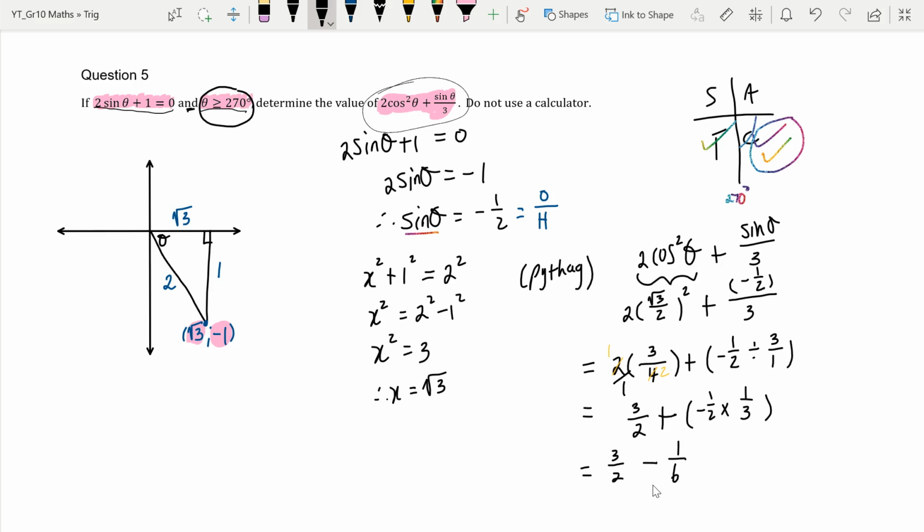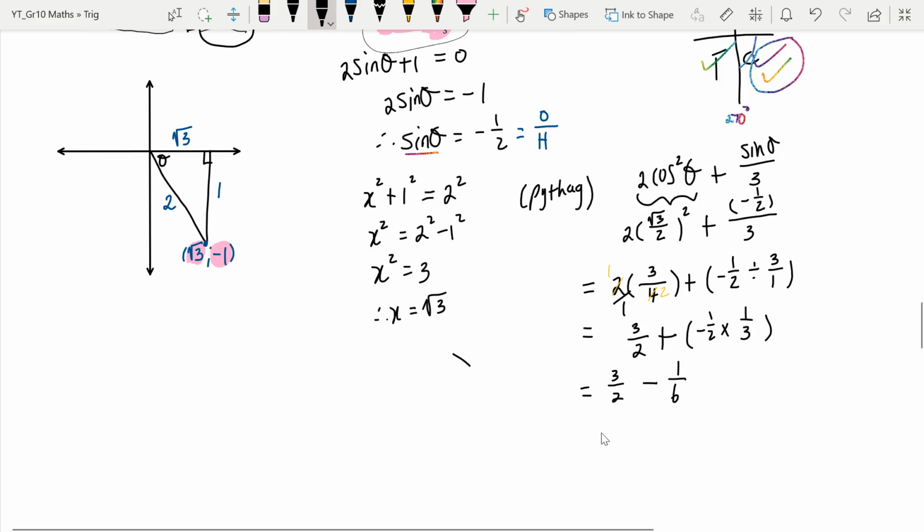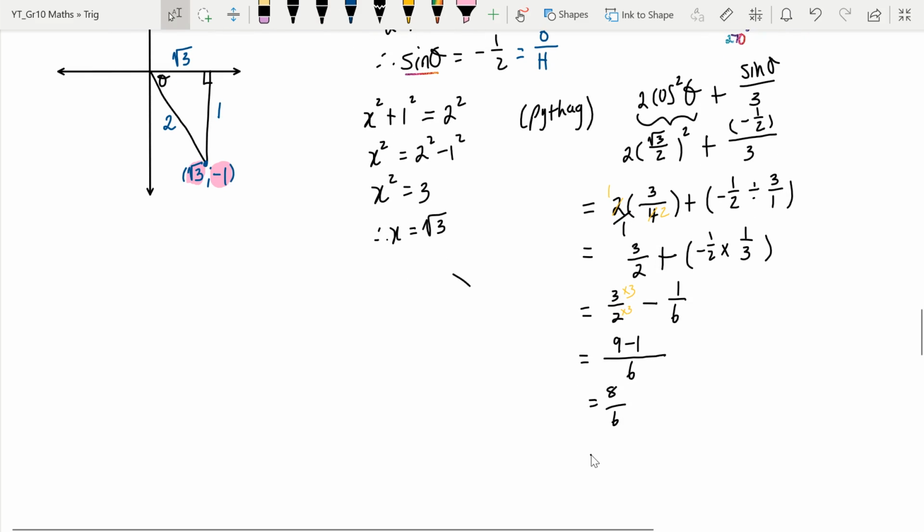All right, we need a little bit more space. And let's make those denominators the same. Let's make it a denominator of 6. So then with this one, we have to times that by 3, times that by 3, which will give us 9 minus 1. And our final answer would then be 8 over 6. Goodness. And then we can simplify that to 4 over 3, which can also be 1 1/3. Goodness me. And there we answered the question.